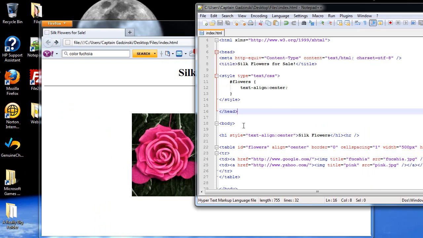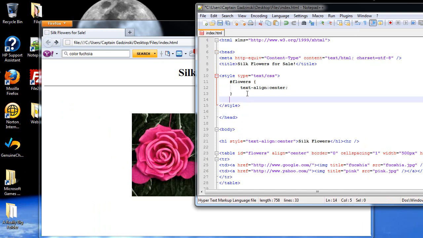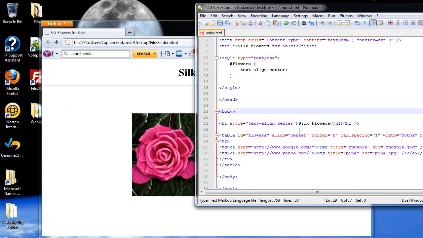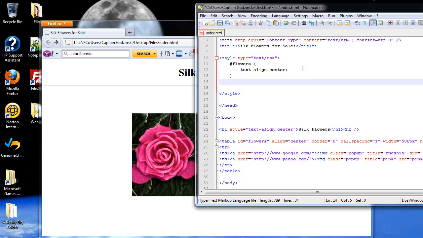So we want to make it so they pop out a bit. In order to do this, we're going to have to create an ID or a class. You know what? This time, I think I'll create a class. So in each of the image files, I'll call it class pop-up, even though it's not really a pop-up. I'll click save, and then in this file, I'll type in dot pop-up.